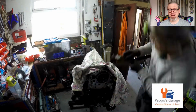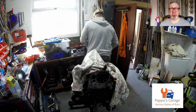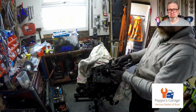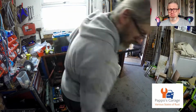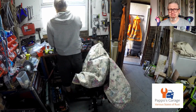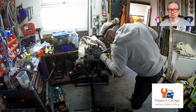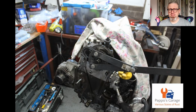And this is me making the tool to take the top sprocket off. I will put in a picture of the dimensions of it. Basically a bit of steel bar I got from, it doesn't really matter where you get it from, and some threaded bar, and yeah, make your own. A very famous British car manual suggests what to do, but you pick it up really easily, especially once you're there and you're actually doing it. So you've got to hold the sprocket in place while you undo it. This is what I'm doing now. And like I said, I'll put the picture in with the dimensions.